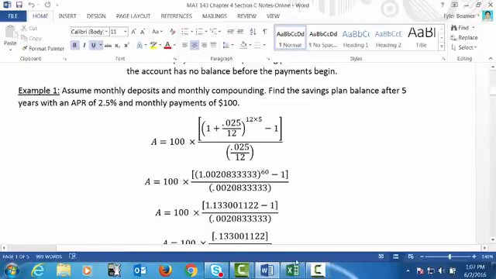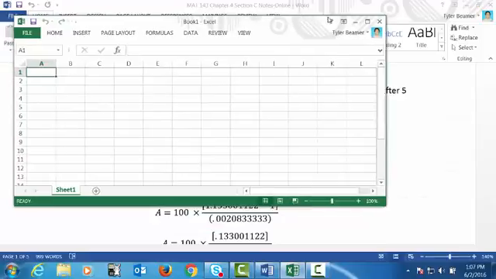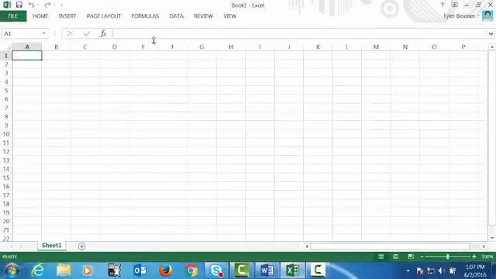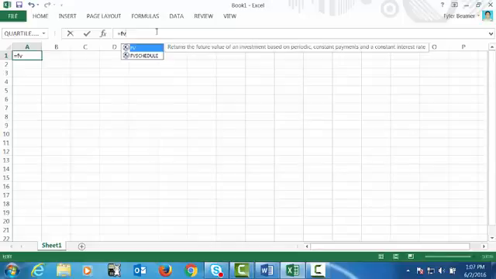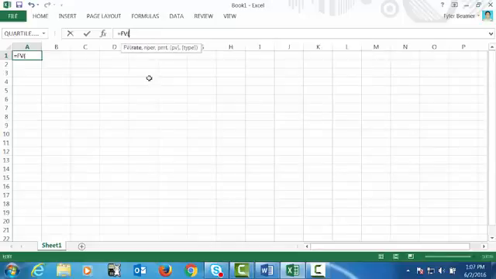So if we want to use Excel to help us, open Excel. In the function bar or formula bar, we'll start by hitting an equal sign, and then we want FV for future value, so we can type FV and it'll pop up here. We can double click it, and the Excel function will put itself in the formula bar. Excel is very user friendly because it gives us exactly what we need in order for this function to work.